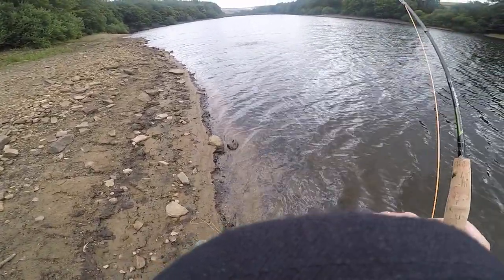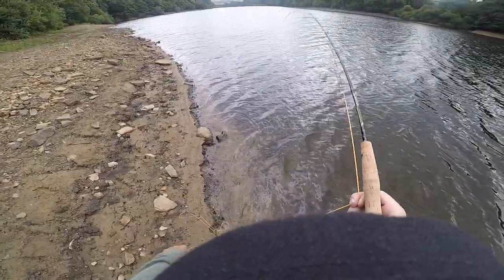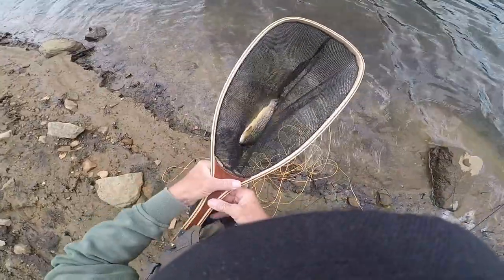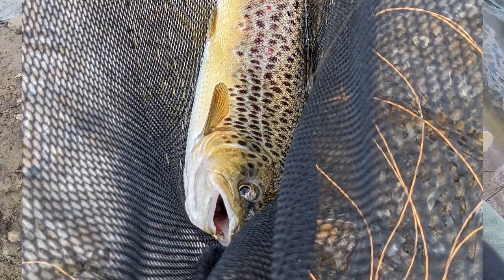All we need: black thread, size 12 hook, a 3mm gold bead, a couple of fibers from a pheasant tail, and some red wire. That is it, it's so simple. So let's crack on with it.